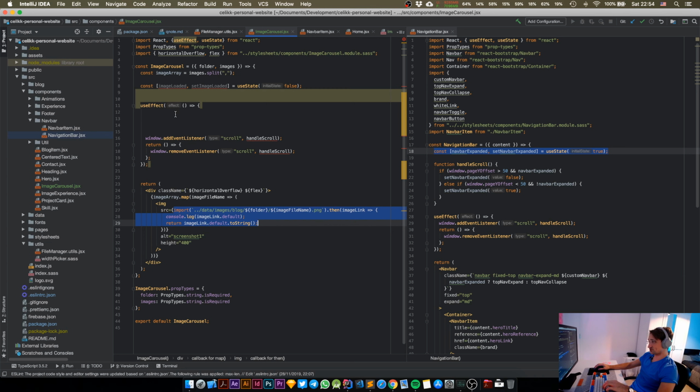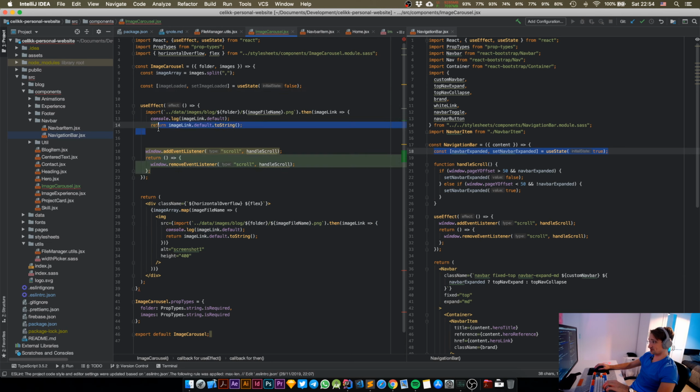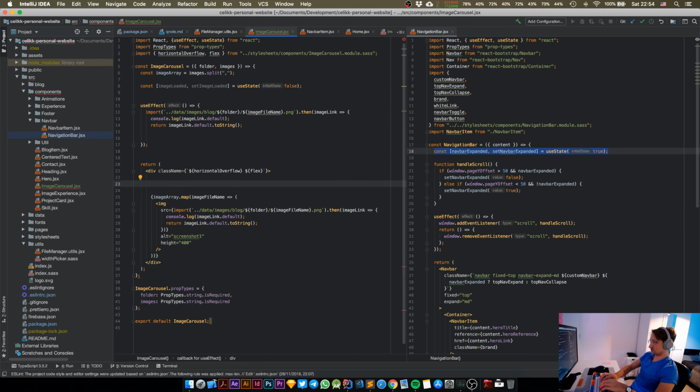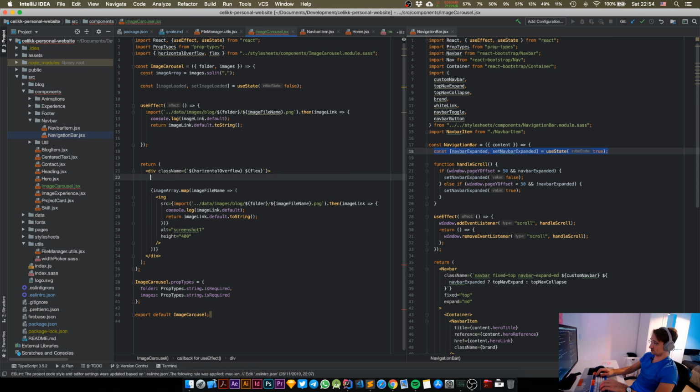I think we can just copy this and paste it in here and start modifying it, right? Okay, we don't need this stuff, and we need some sort of flag in here. We're just going to decide if we're going to render the div or not.